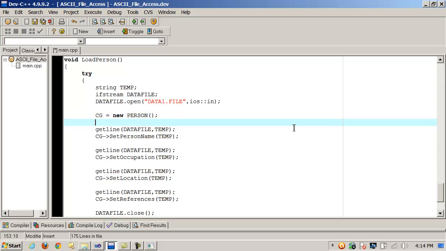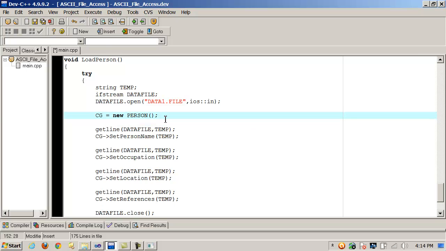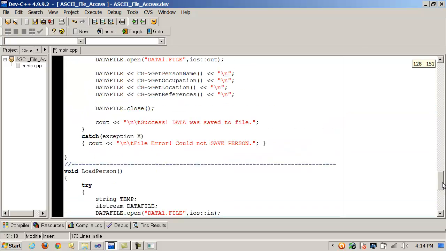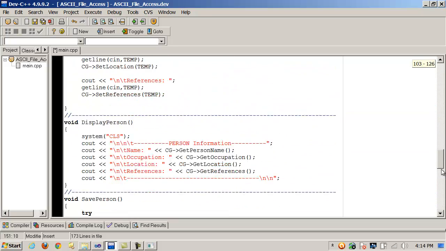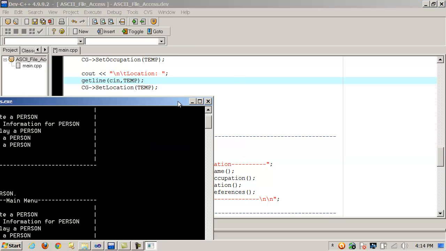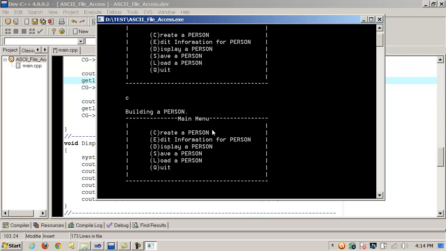If I could talk and type at the same time. I want to build a new person on the heap there. Okay? I don't want to call this without having built this, or I'm going to have big problems. Crashes and bad things could happen. But as long as I'm very careful to follow the proper order, I'm not going to do it automatically. I'm going to leave it up to the user, so to speak. Alright, so we're running it. And we have built the person.